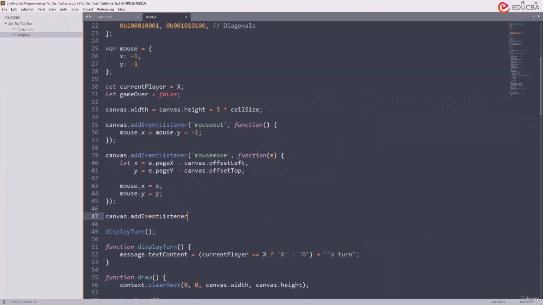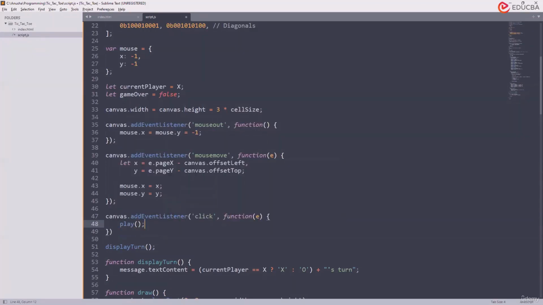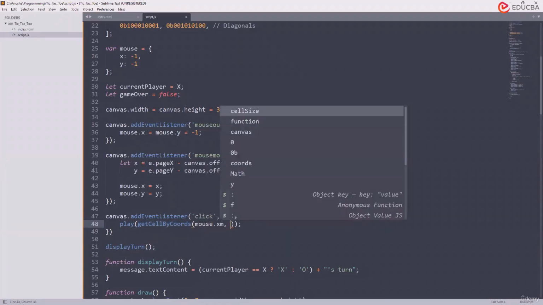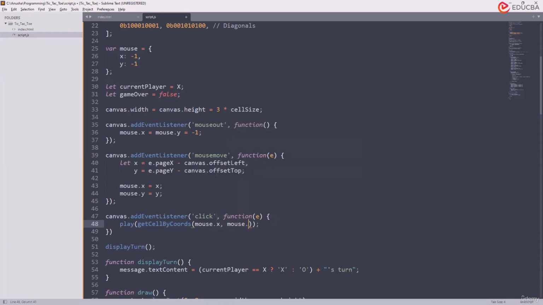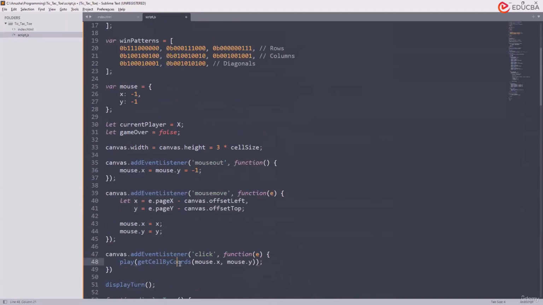canvas.addEventListener of click. So when you click on something, you have to play the game. Play. So let's call it play. But for the play, you will have to send the coordinates. So we put getCellByCoordinates. We need not send the coordinates because it's really not going to help. But with the coordinates, we should be able to get that particular cell, because with that cell, we will know if we have won the game or not. So it's not just relevant to get the coordinates alone, but we have to get the cell. So you pass the coordinates, and with that, you are going to find out. So let's put it down here along with this function. So we called it getCellByCoordinates.